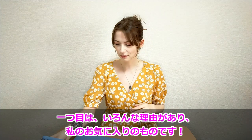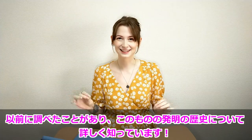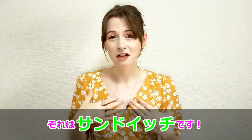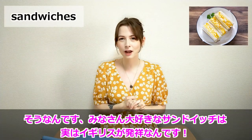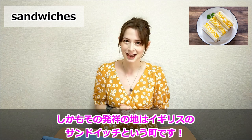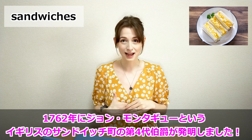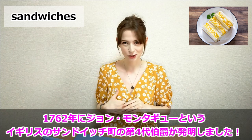I'm going to start with the first one, which is my favourite for so many reasons, and I actually know the story behind this one — I didn't really have to search too much about it. That is the sandwich. The sandwich that we all know and love was actually invented in the UK in a place called — you guessed it — Sandwich in Kent. The person that invented it was John Montagu, the Earl of Sandwich, I believe the fourth Earl of Sandwich, in 1762.